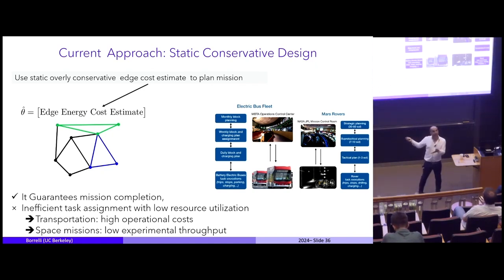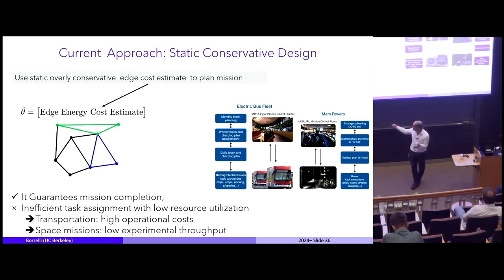it's very inefficient. Inefficiency means that you increase costs. You have really low utilization of resources. In the transit world, this would mean that these buses, which in the United States are around $1 million a bus, your dollars per trip increases, and your total cost of ownership is extremely high. In the case of a mission on another planet, it means that your throughput of experiments goes down, or your cost per experiment is extremely high.